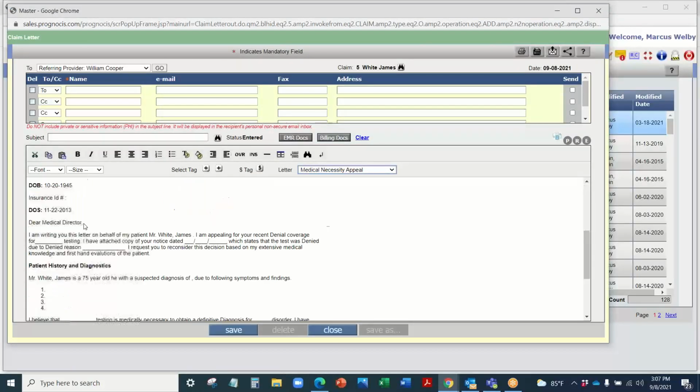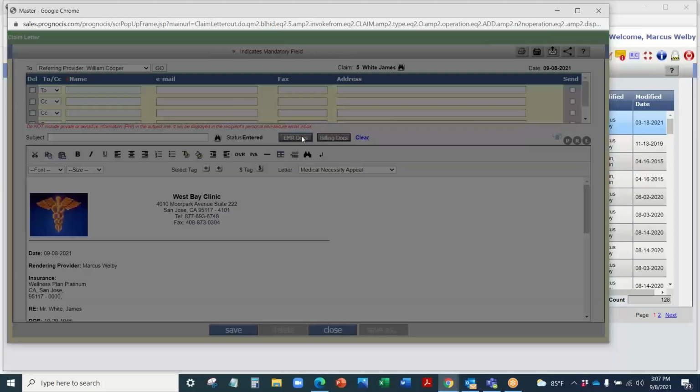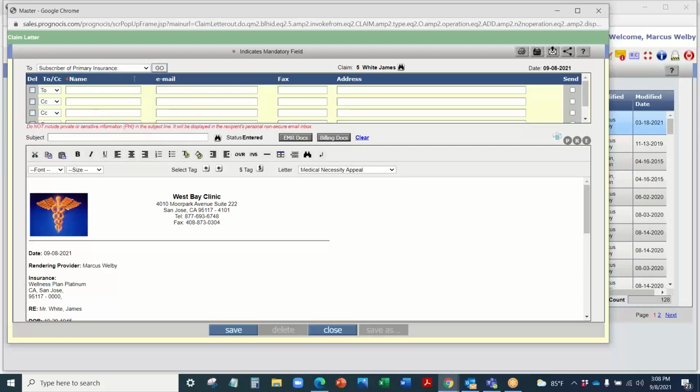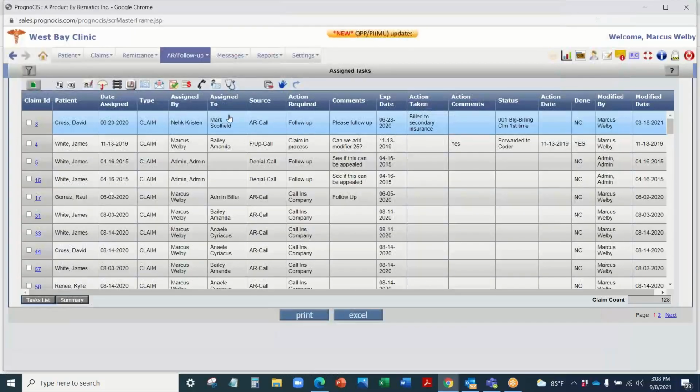You can create different templated appeal letters, come in here and attach EMR documents, and attach billing documents if necessary. If the person I'm sending it to is already loaded in the patient's insurance or attached to their demographics in any way, it would automatically populate that, but I can put in name, fax, email, or address. When I save that, I can fax it, email it, or print it if it needs to be mailed. Once I create this, it saves a record that I created this appeal letter in the patient's file, as well as in that encounter, in that claim, essentially.